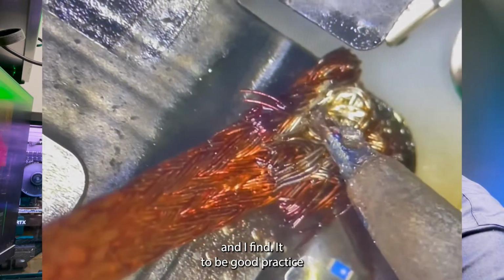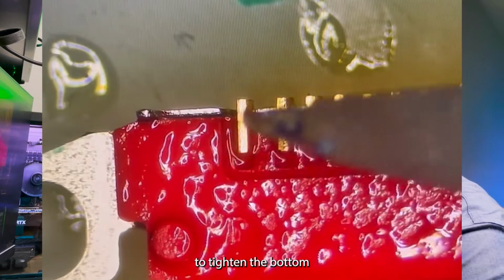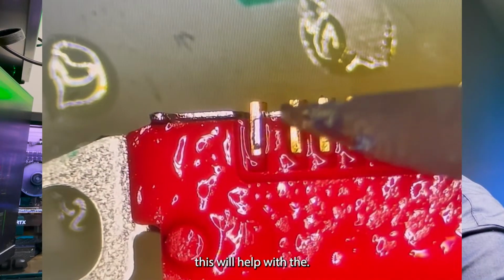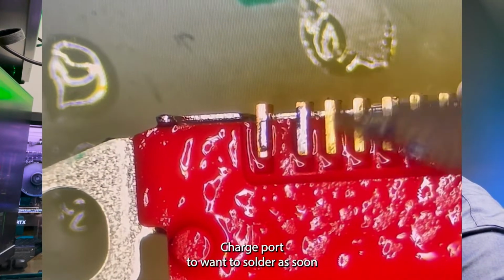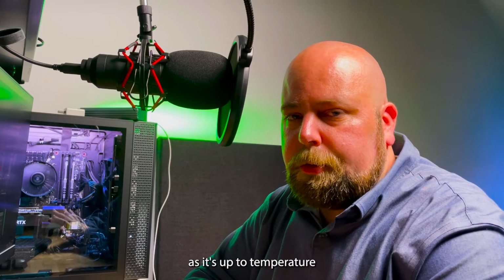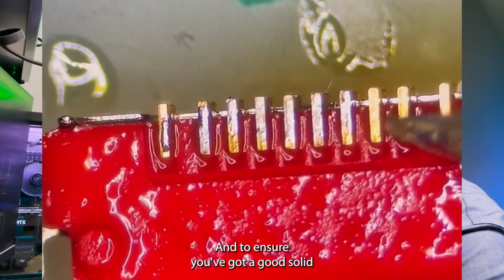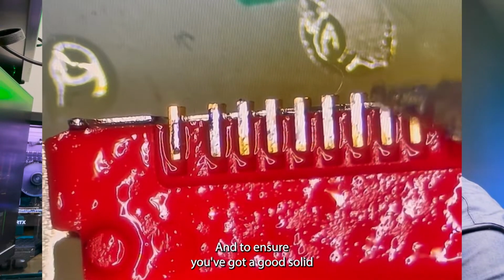And I find it to be good practice to tin the bottom side of each pin. If you do this carefully, this will help the charge port want to solder as soon as it's up to temperature to the flex cable. It's a lot cleaner and a lot easier that way, and to ensure you've got a good solid joint there.